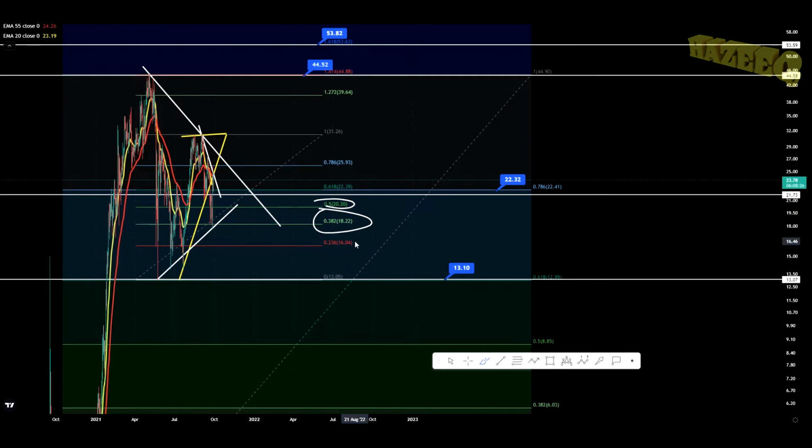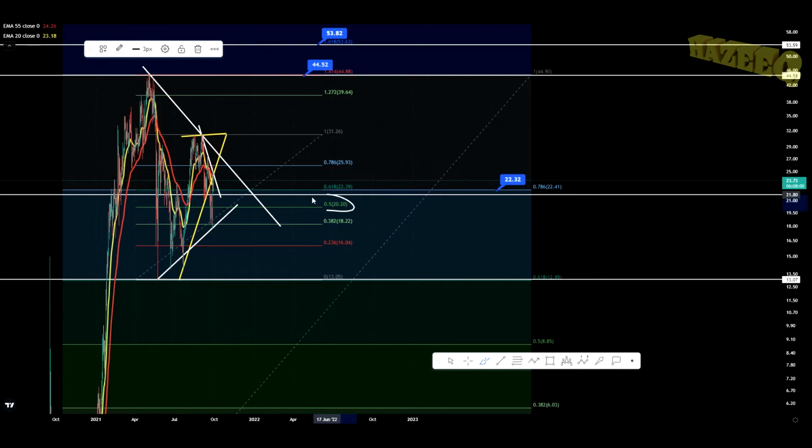And this smaller fib is set up from this low over here, May 23rd, to this local high, September 2nd, okay? And as you can see, we're holding the 0.32 as support right now. Then we went back up, broke the golden ratio, and now we're just getting suppressed by the 0.786 on the lower fib, and now we're just going to start coming back down. Below, you can see we have a support level of $22.39.